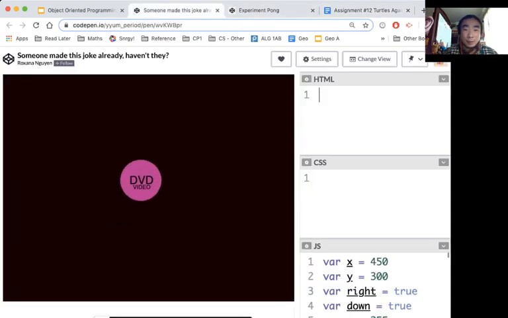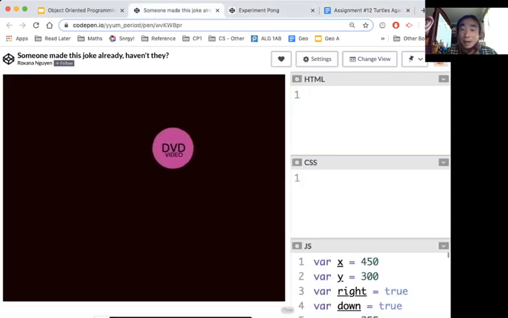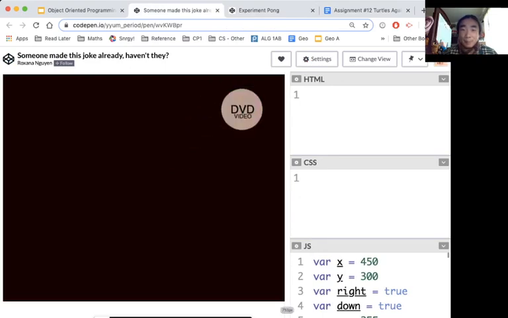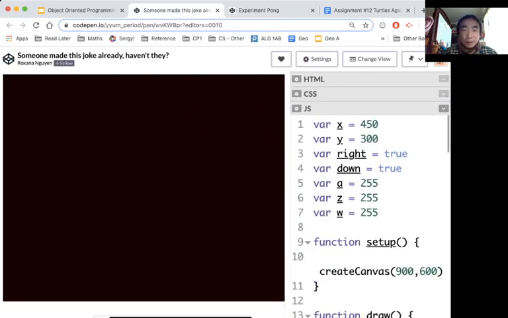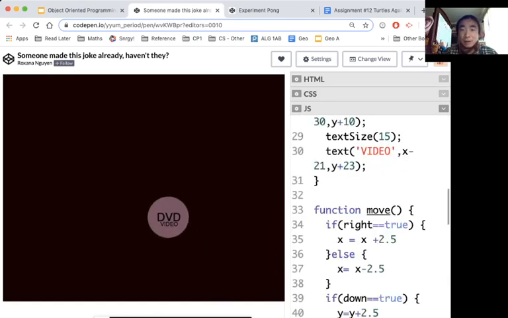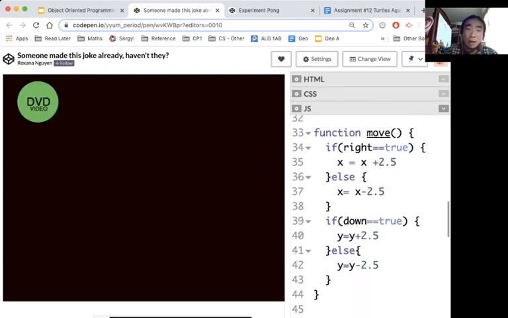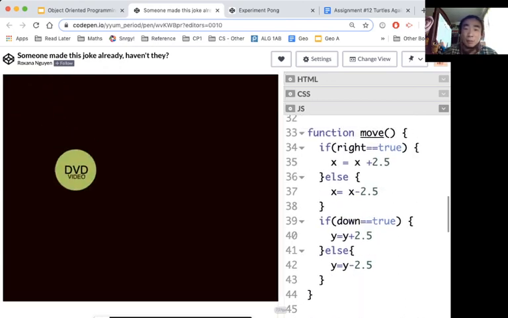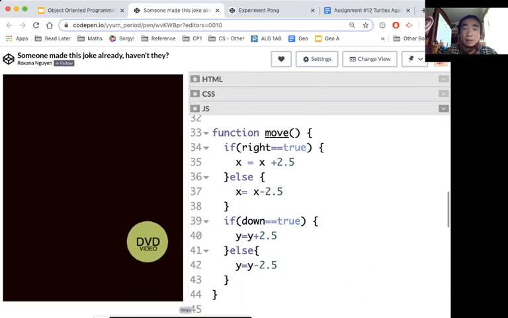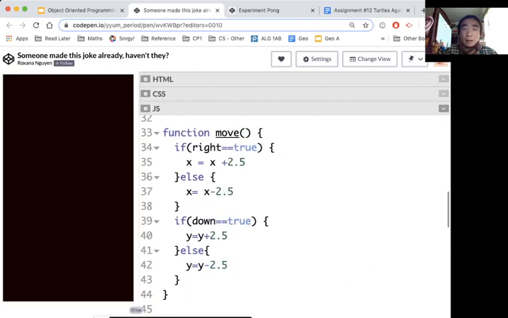Okay, so here we have the up-down variables. The screen's bigger than it can fit. Here we go. And now notice the difference from before, right? Now we have a move function. And inside move, all it does is add to the x and y based on the right and the down variables.